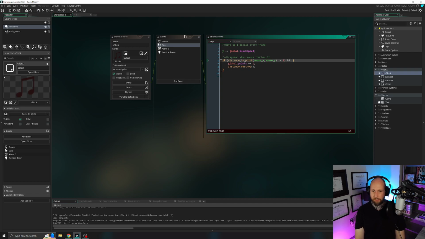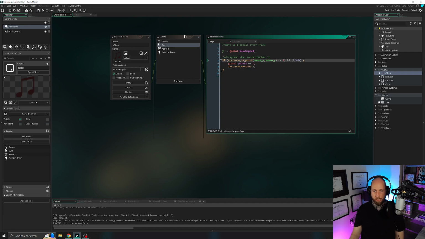So we have if distance to point mouse X, mouse Y is less than or equal to 0, and open parentheses, fade is off or fade is false. And we do that by writing bang fade, or that exclamation point fade. And now this will check to make sure both of these conditions are met before it runs this code.